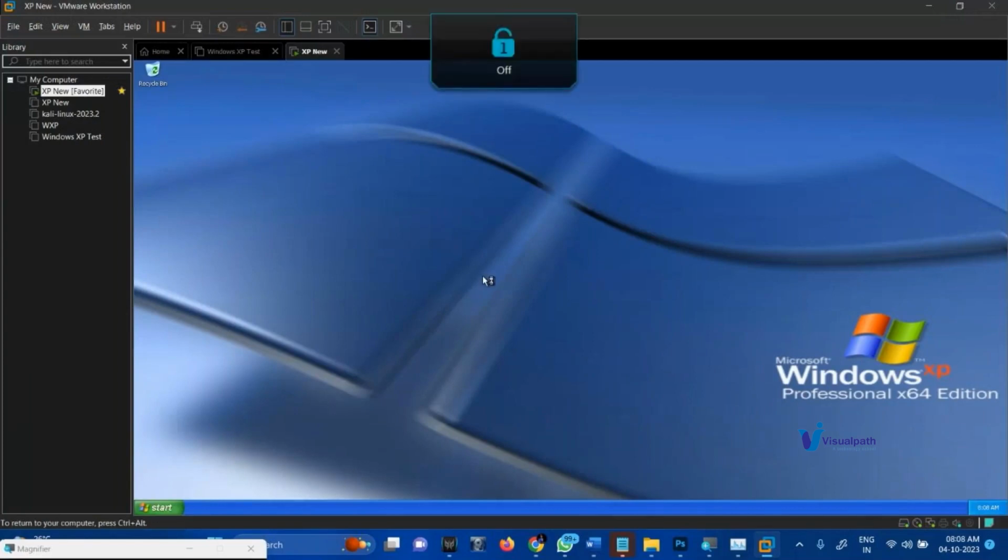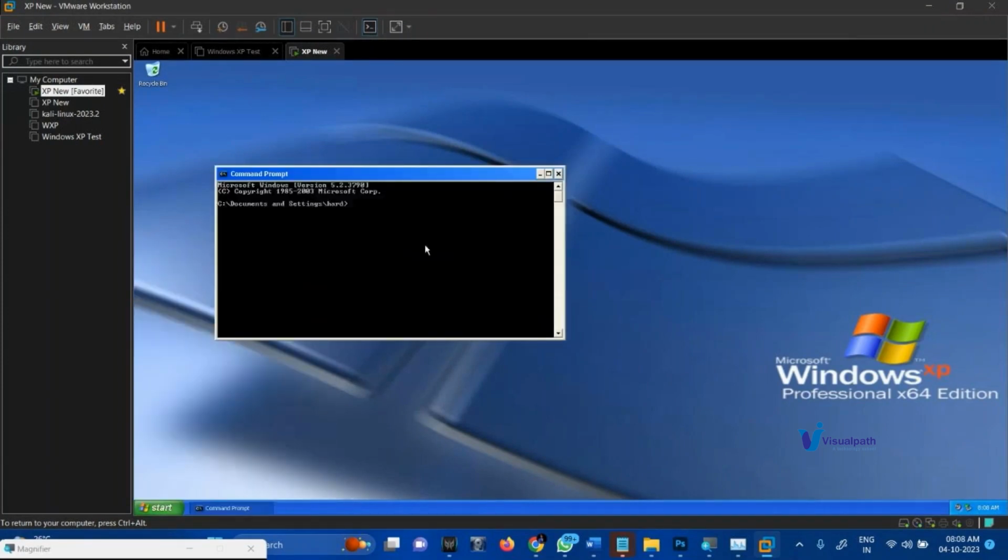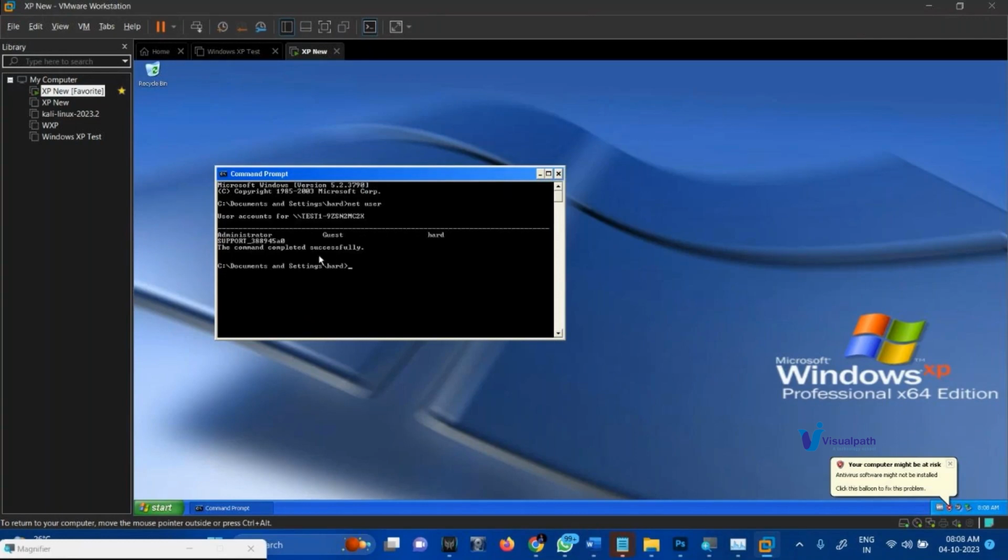So this Windows XP has a lot of user accounts available. Let's see this with the net user command.